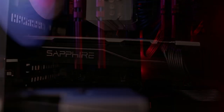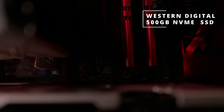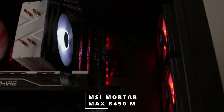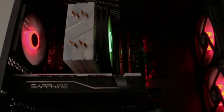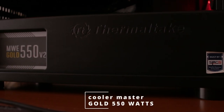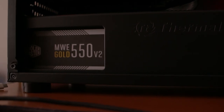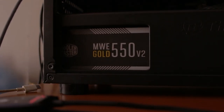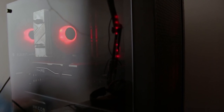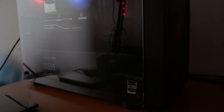For storage she has a 500GB SSD from Western Digital paired with a Western Digital 1TB hard drive. All of this is mounted on an MSI B450M Mortar Max motherboard — a pretty common motherboard. Powering the whole unit is a Cooler Master Gold Edition 550W power supply. This is really a mid-tier setup that will get the job done for gaming, using pretty common parts you've seen on previous setups.